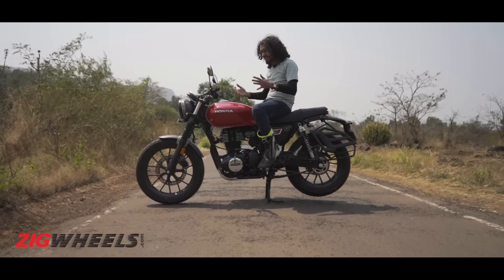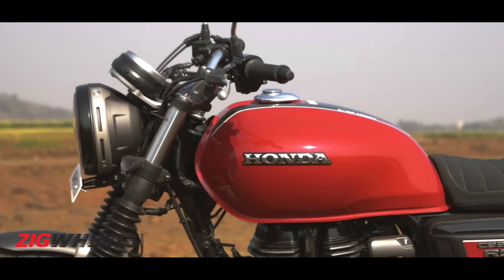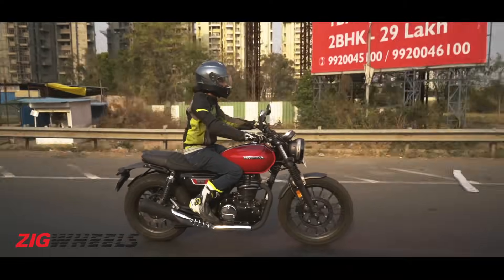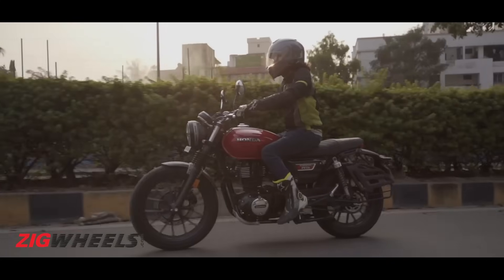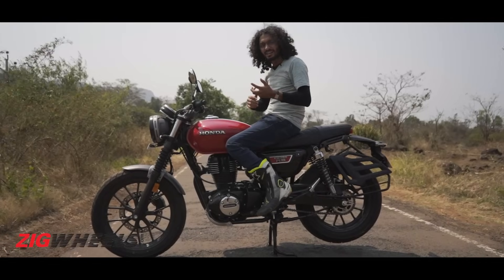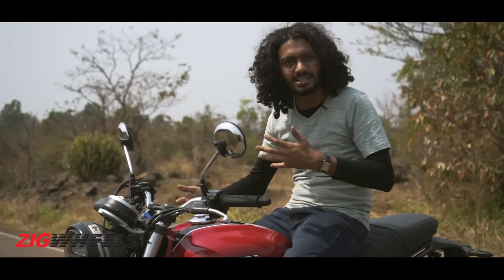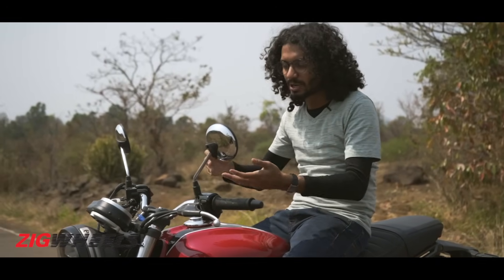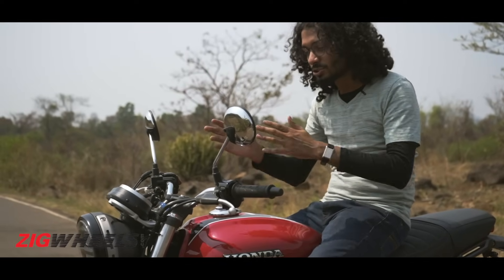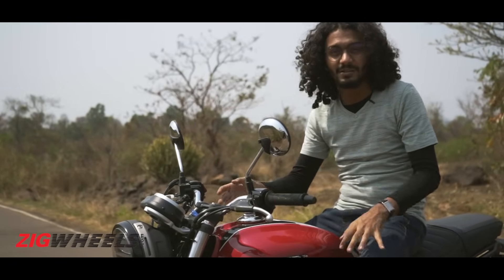The other biggest change is to the riding posture. It's slightly sportier, which means the bars are slightly further forwards and slightly lower down. The footpegs have been moved by a greater margin — they're now more rear-set and placed higher up. It's definitely not uncomfortable; you can live with it on a daily basis, it just means that on longer rides you will start to get tired a little bit earlier than on the Highness. We actually wish Honda had been a little more drastic with the ergonomics — maybe a full-blown cafe racer with clip-on handlebars. That would also solve the issue of front-end lightness seen on the Highness, which is unfortunately still quite prevalent on this bike.